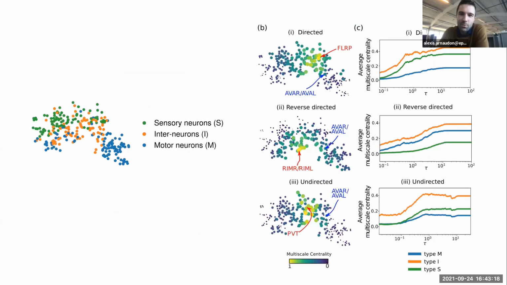This one, yeah, we can also do directed diffusion. So we can define the same measure with directed graphs. For example, the C. elegans neuronal network. And we see, depending on the direction of the flow, the direction of the edges we use, or even undirected, we get different types of central nodes. So the ones that receive most information and the ones that send most information. And the one that is more central in the symmetric sense. So those are the different types of neurons, if you know this network.